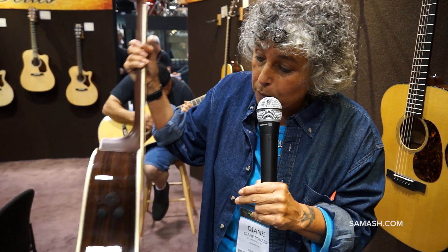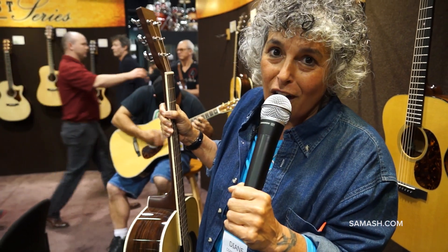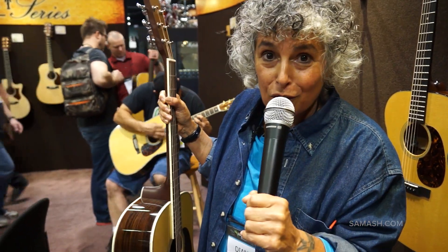This one has the modern neck. So if you've ever lusted after a D35 that has a fast neck, this is your guitar. This has been preloaded with nine images of an employee's 1967 D35. The Retro Series — the best of the old meets the best of the new.